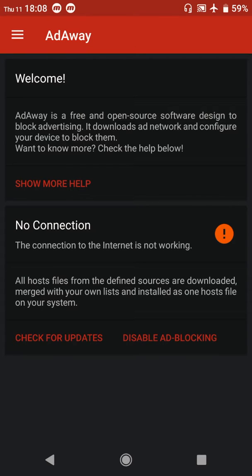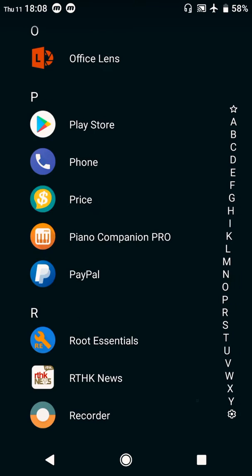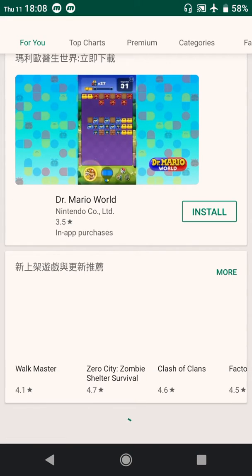For example, you have Play Store, and forgive me, I'm using airplane mode, but it can still show it up. Anyways, so you have many applications on the Play Store. Install it, play it, and then ads pop up, or it shows up consistently at the top or at the bottom. But if you installed AdAway with root permission, then it's gone. It's basically gone. There are no more ads popping up, no more ads at the bottom, at the top, whatsoever.